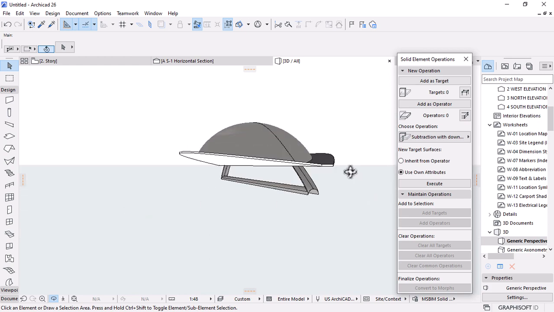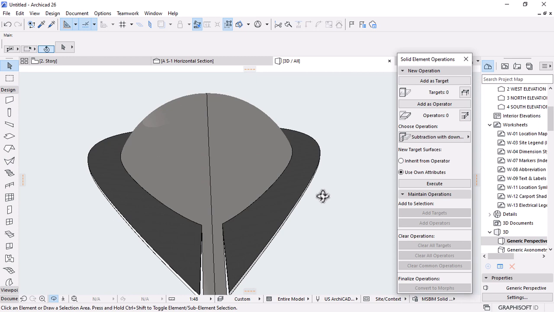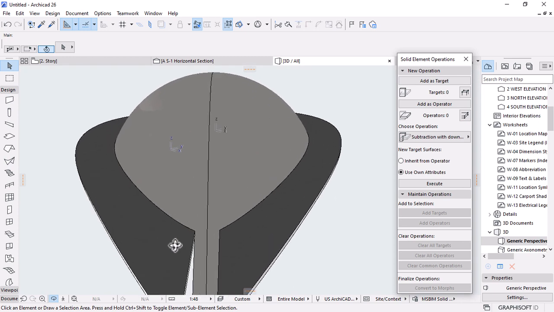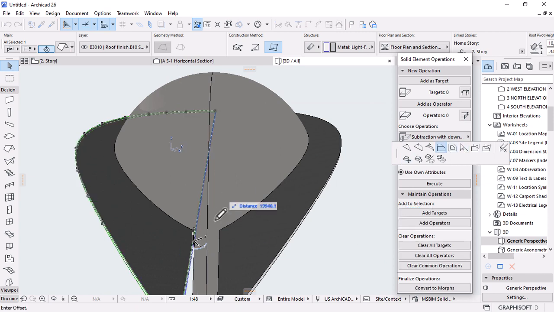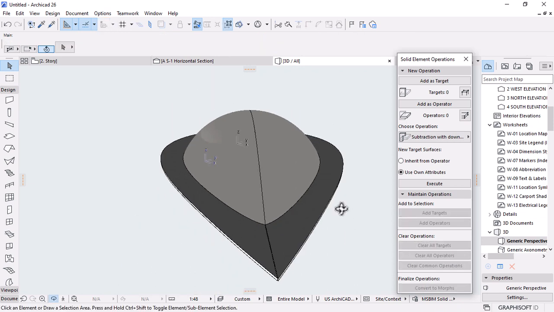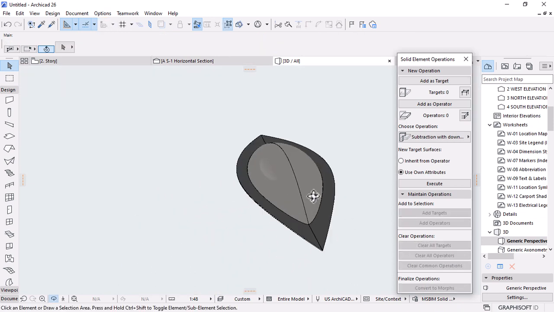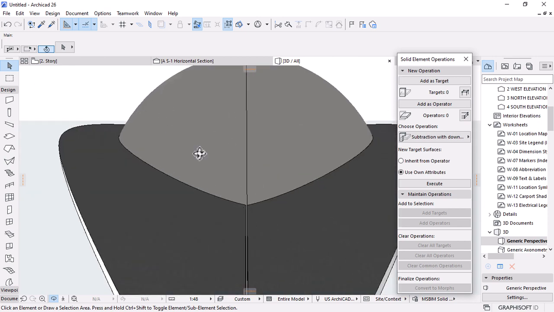So yeah, I think to get rid of this I would have to stretch the roof right by the center of the bridge, like so, and then do the same to this one. Yeah, something like this. But we still have a bit of element material there.